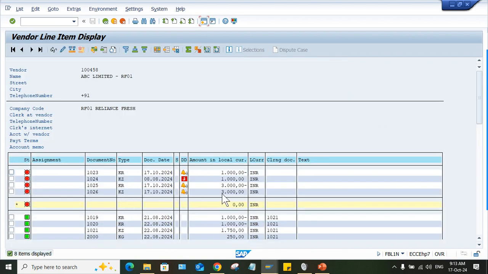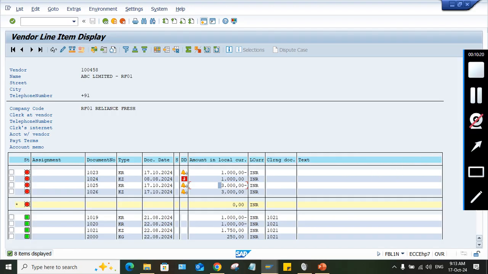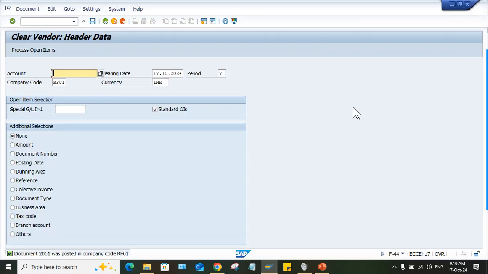So now, look at here, payment is posted, but the clearing is not happening. So clearing, we can go for manual clearing also. Okay. But yes, this is how it is happening, guys. This is how we can post the vendor payment through cash journal. Okay, guys, now here, let me do one more thing. So even we can go for manual clearing here and look at here, the clearing is also done. Simply, you have to use transaction code F-44, right?